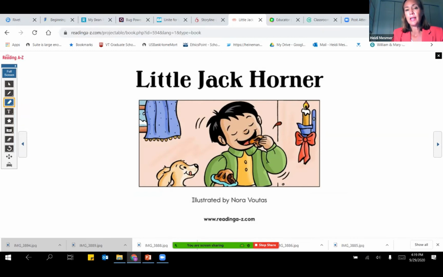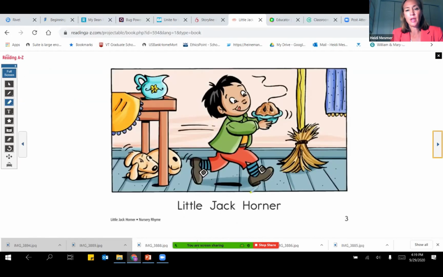Ready? Let's see. Show me with your fingers how many L's you see on this page. Yes, that's right. There's one, and it's a capital L, and it's right here. All right, let's see where else we see. Little Jack Horner. Show me again. How many L's? Yes, there's another one. Little and this capital.